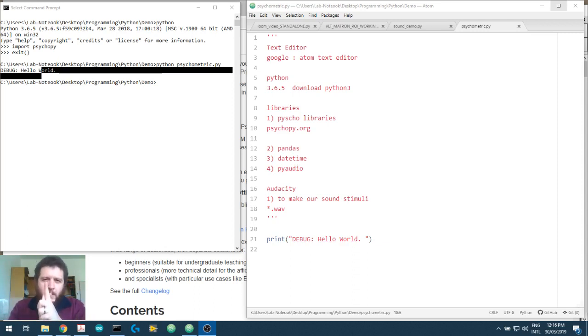So, at some point between zero on your amplifier and 100% on your amplifier, you're going to transition from not being able to hear it to being able to hear it. This point where you transition from not hearing it to hearing it, that's called your threshold. And it's a common thing to want to know, particularly in experiments on sensation and perception, or even when I do my electrophysiology experiments, I want to know, well, how sensitive is this neuron to an input? Or how sensitive is my animal to a certain experimental condition?